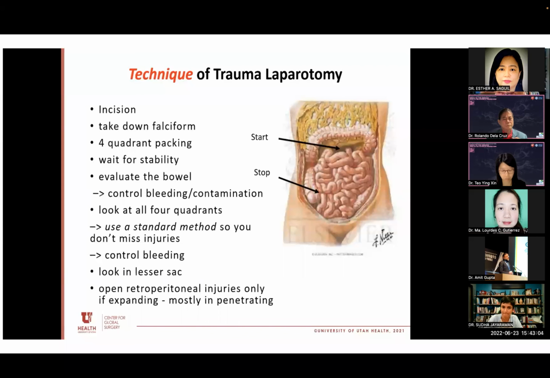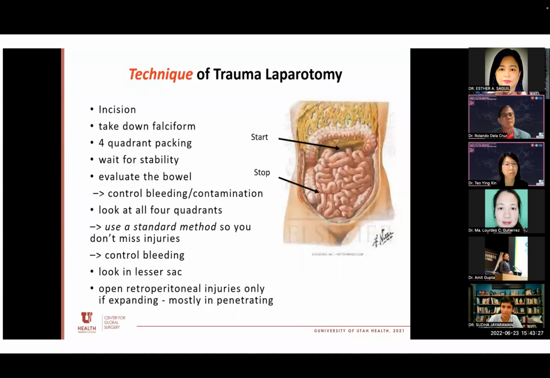And typically, again, I look up, talk to the anesthesiologist. How's the patient doing? Okay, great. And now's a good time for me to go ahead and finish in the right lower quadrant, look at the cecum and right colon, and then focus on the upper abdomen, the right upper quadrant.